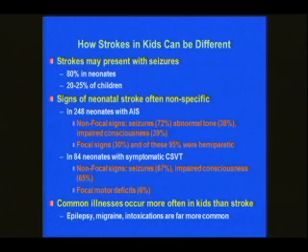So if I'm going through this list and saying it's the same in adults, same as adults, same as adults, what's the difference? Well, the difference is that there are some features that crop up in kids that you don't typically see in adults. And a key feature is strokes in children may present with seizures, and that's very heavily skewed toward the very young children. Neonates, about 4 out of 5 kids will actually present with seizures, and that's the way you know that there's something going on. And when you deal with younger children, particularly below age 5, seizures tend to occur.